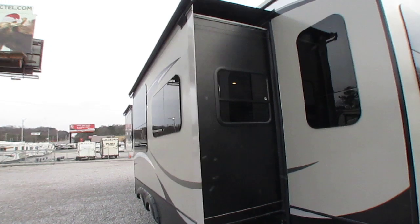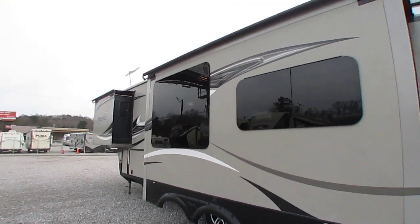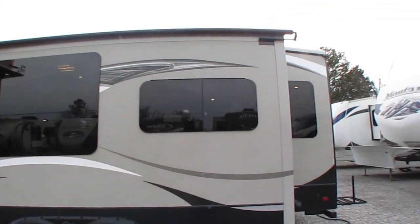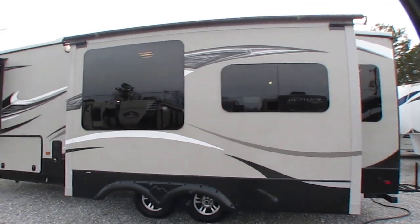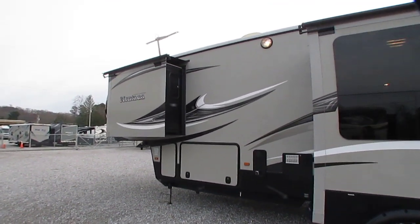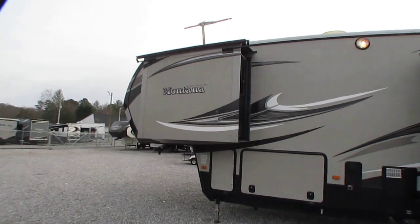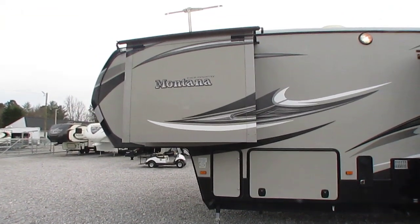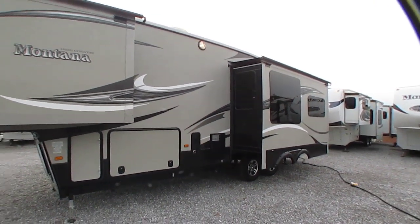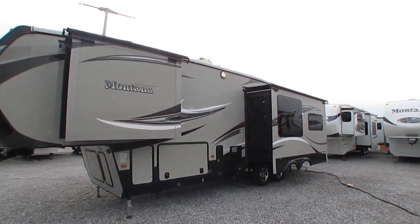And you can look around it, folks. I mean, nice and shiny. No delamination. Got the 12-year warranty on the roof from Keystone RV, which is owned by Thor, a huge name in the RV industry. In fact, the Keystone Montana is the best-selling fifth wheel in its class for over 15 years. A beautiful fifth wheel, only weighs 10,000 pounds.